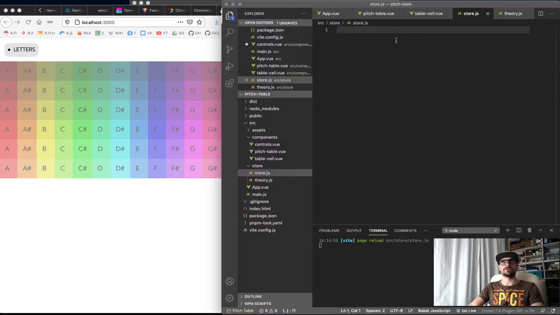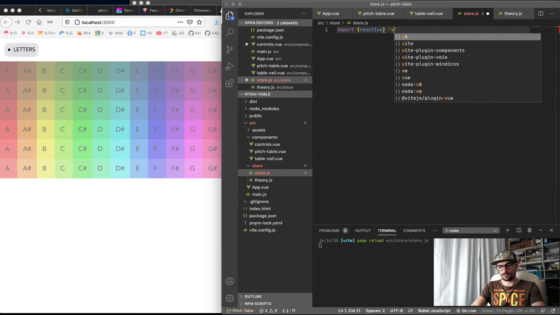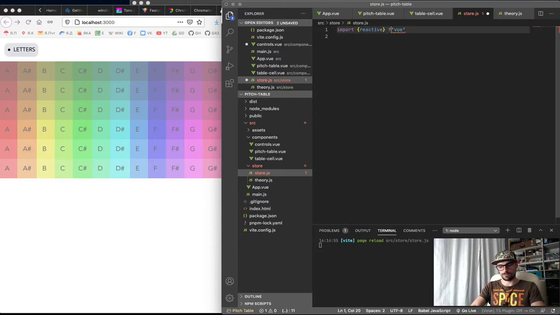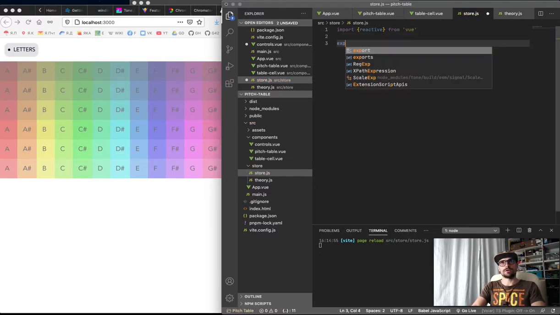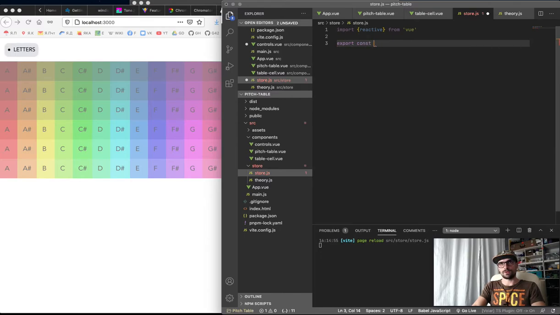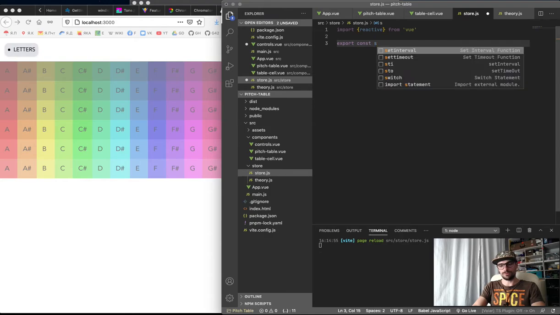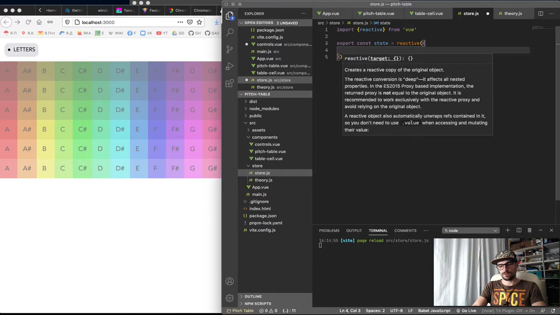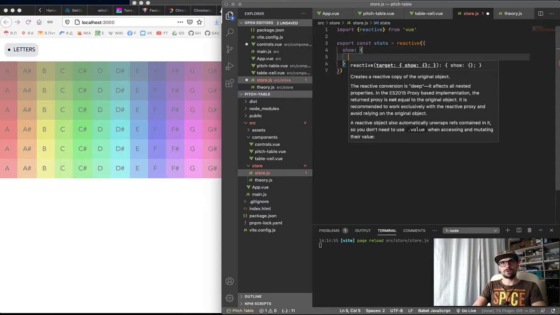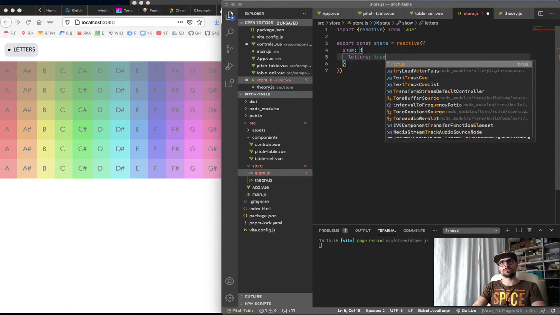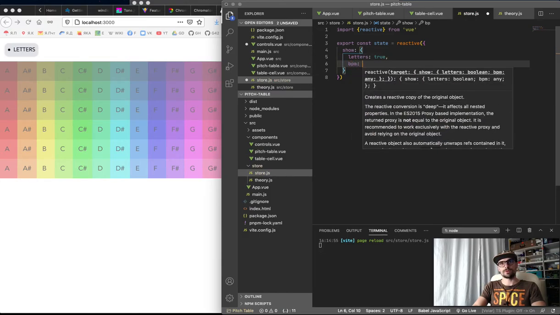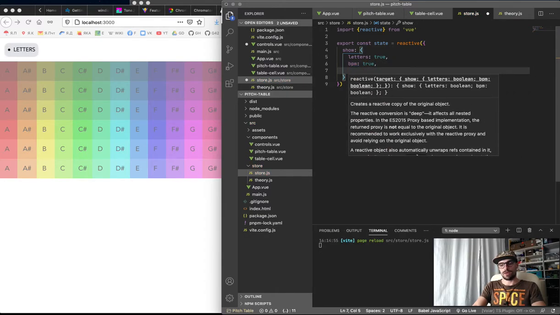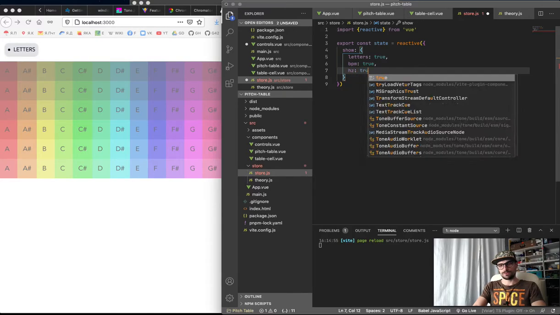It's okay for the app to have this as empty, but the wonderful thing is we can import a reactive function from Vue here, and export a constant like store, like state, as a reactive object, and have here just an object with letters true, BPM true, and also hertz true.